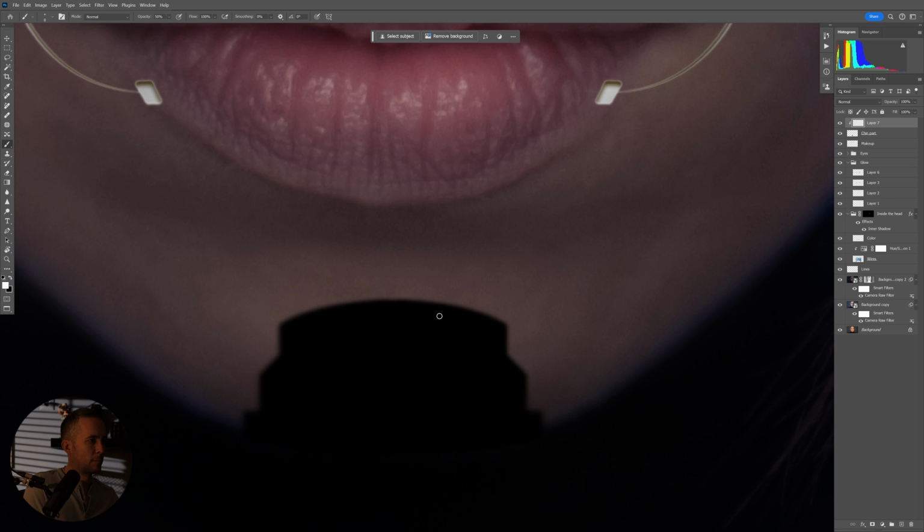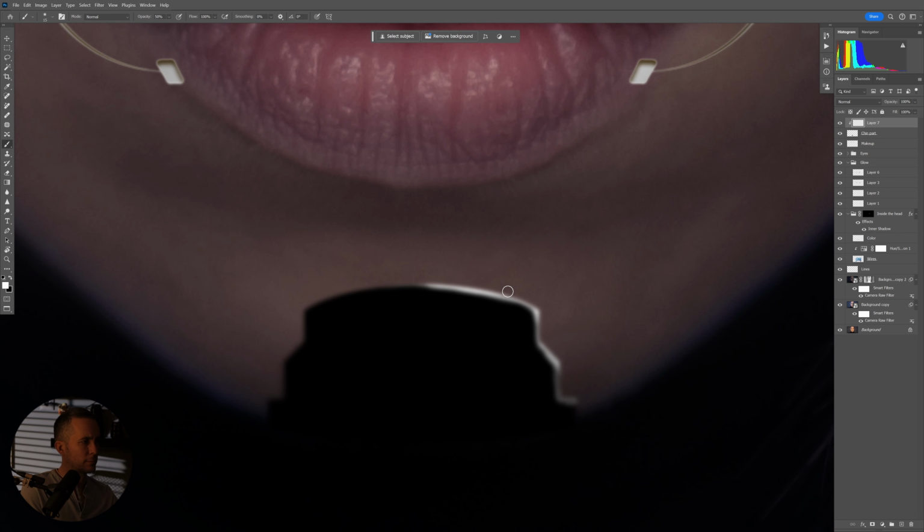Let's see, here, a little bit bigger brush, just add some kind of light here, here, here, here, here, right, like that. Okay, maybe it's too much, but don't worry, we have control over it.